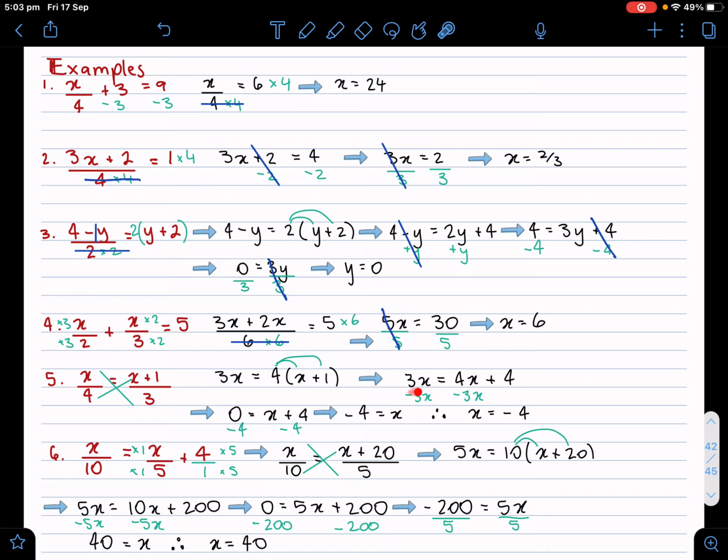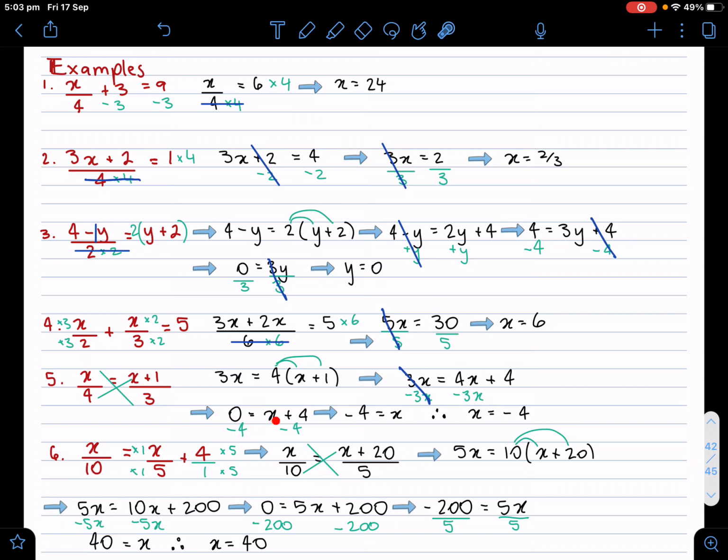And now I get to an equation where pronumerals are on both sides. Remember, when we have pronumerals on both sides, we move the smallest one across. So the smallest one here out of 3x and 4x is 3x. The opposite or inverse of 3x is minus 3x on both sides. So that cancels this out. Now the tricky thing here is there's nothing left on that side of the equals. So it's 0 left on that side.